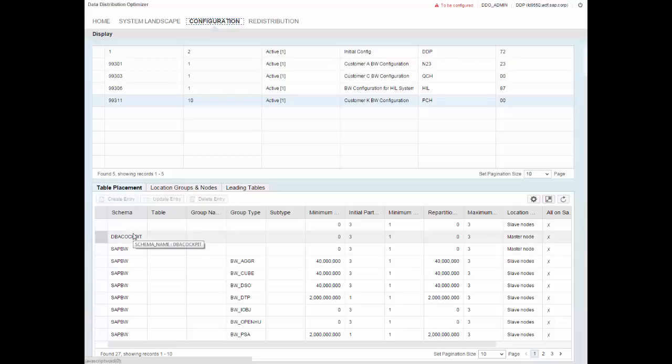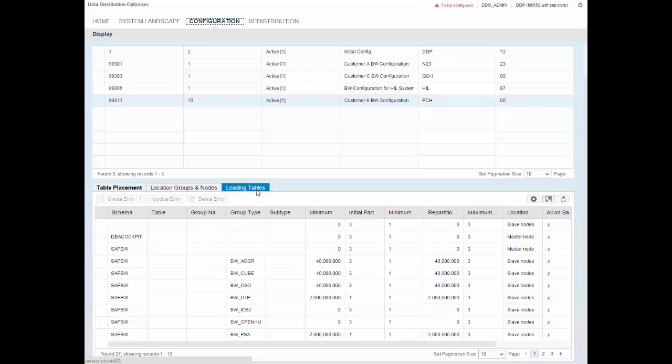So this is the standard information we'll provide by an SAP node, which is relevant for a scale-out system with 3 slave nodes or more. Again, those are the standard values we added to the table placement. You further have options to create some location groups, which is a collection of nodes assigned to a location group name. And you can add this location group, if you like, to the location section listed in the table placement.